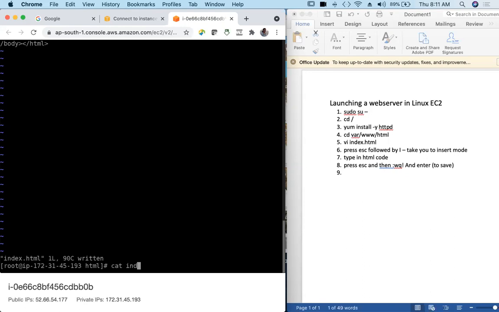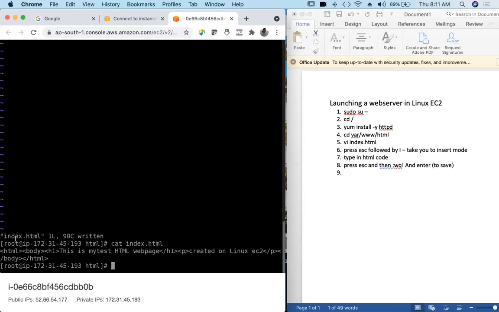Cat index.html. So you'll get the contents of what you have typed in the HTML document. Just give me a minute, guys.